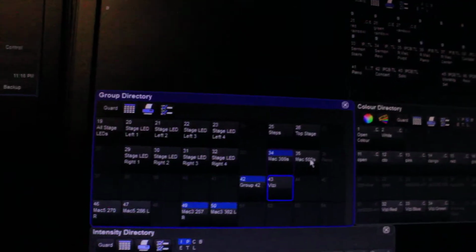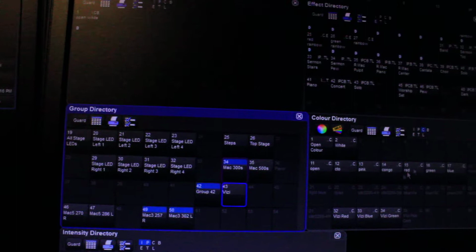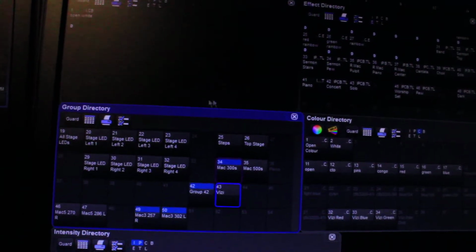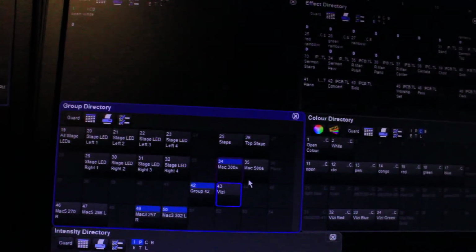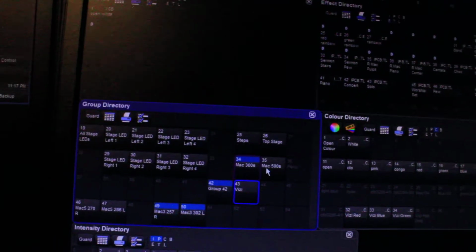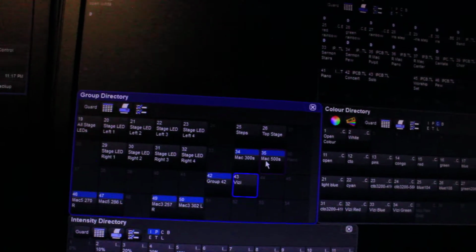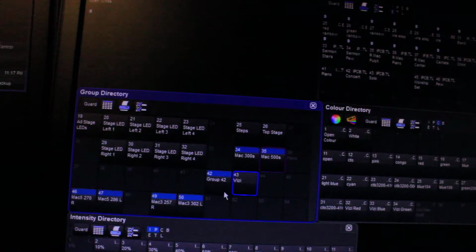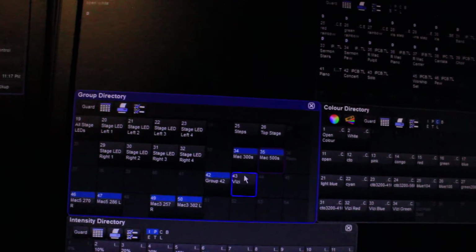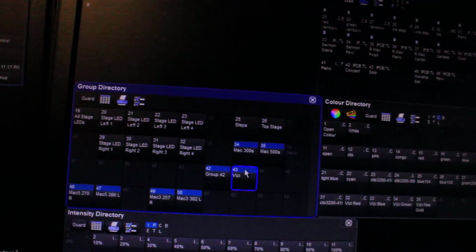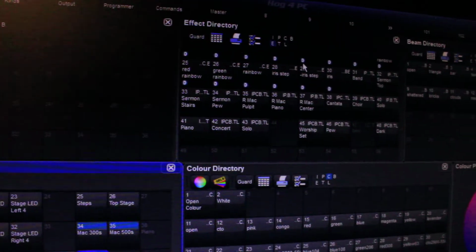You're going to hold Shift, select the 500, hold Shift again, select the Vizzy, and then we're going to move up over here to the effect directory.